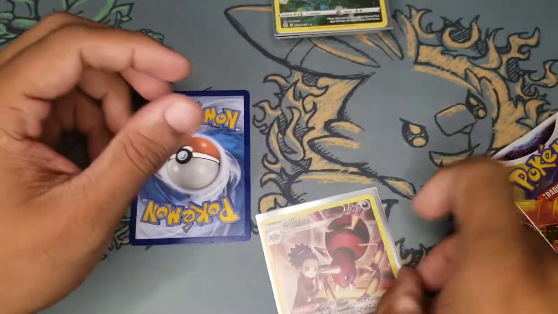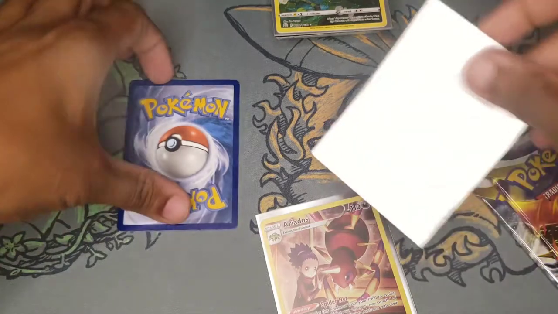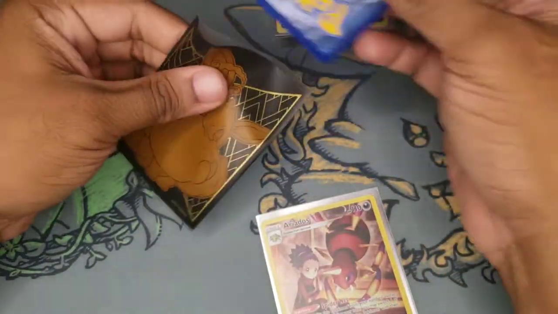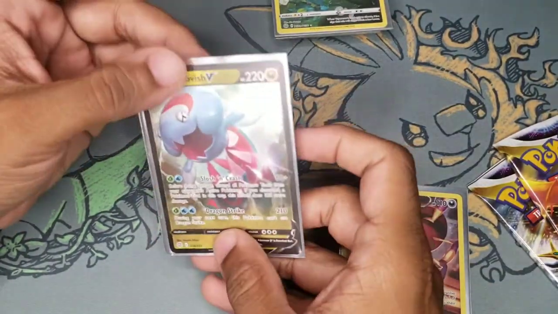I don't know why I'm whispering, but I'm feeling wild. Let me get a little sleeve here. Let me get a sleevey boy. Oh gosh, Olia, it's something nice, you know? Something nice. Olia, what could it be?